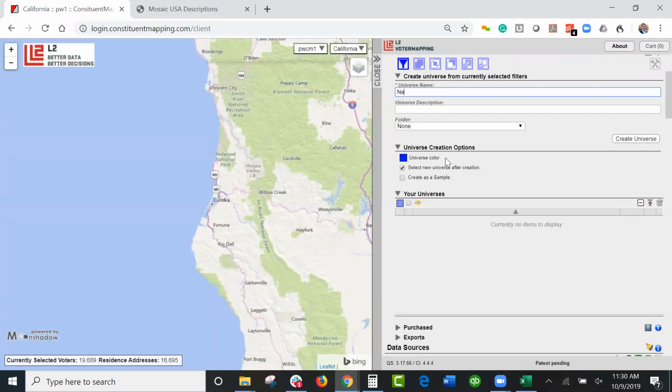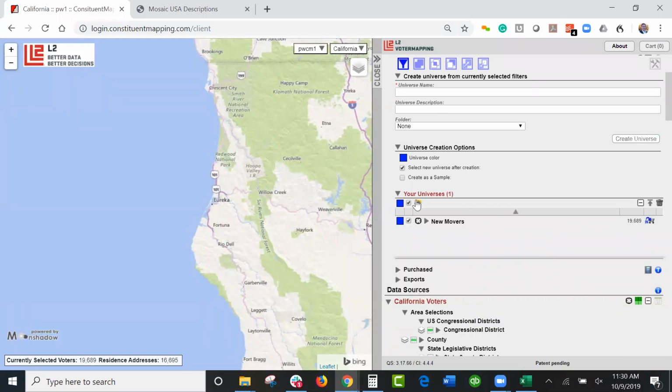And I'll just say new movers, click create. And what you've done is created it. And the best part about this is it automatically via, again, an API will push these data directly over to IQ. So it will appear as one of your audiences where it says new movers, and you'll be able to activate against it. So mail, whatever it is you might want to do.